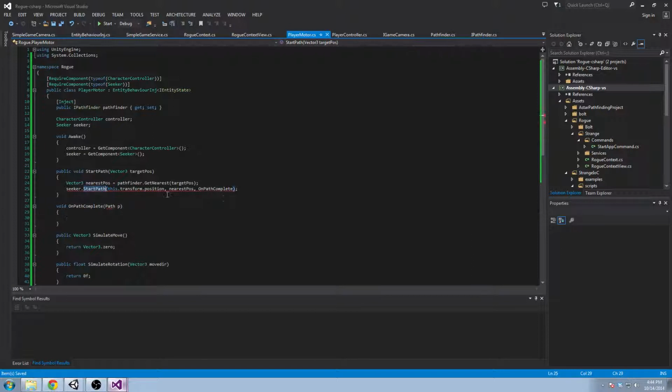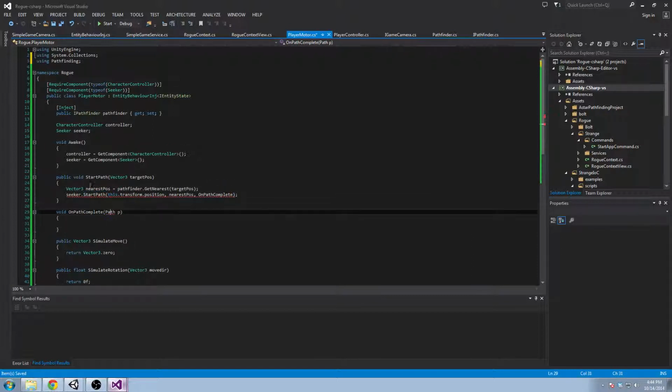So actually finding an A-star path is fairly computationally intensive. This request is multi-threaded. You don't want to block on this request. You want to do it asynchronously and give yourself a callback and say, hey, this path is ready. I mean, it might be in the order of 20 or 30 milliseconds or even lower than that, but that's like one whole frame, right? That's going to cause some noticeable lag every time you're doing it. And if you stack paths, if you have 5 things finding a path at once and it takes 100 milliseconds, you're going to have a noticeable pause. So that's how this A-star pathfinding works, and it's a simple pattern.